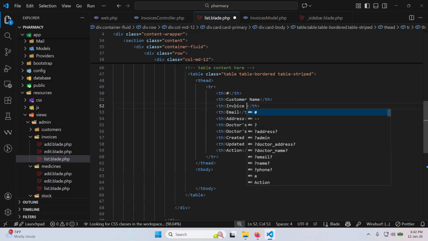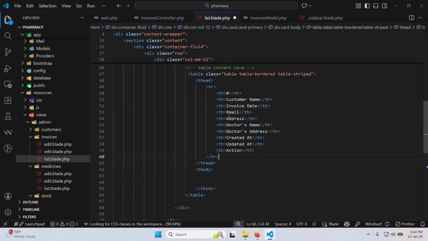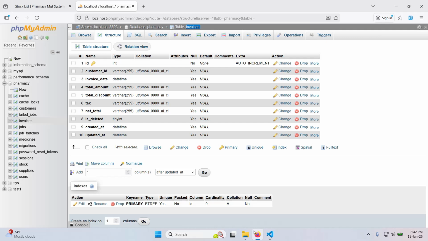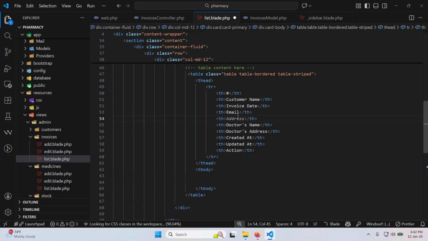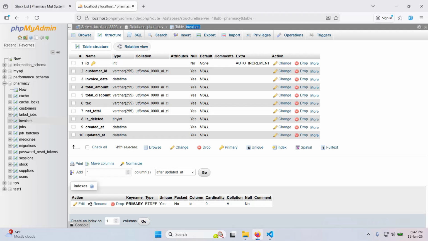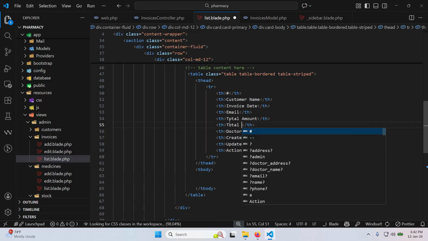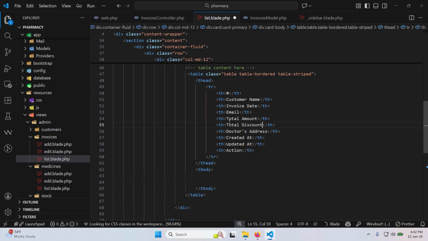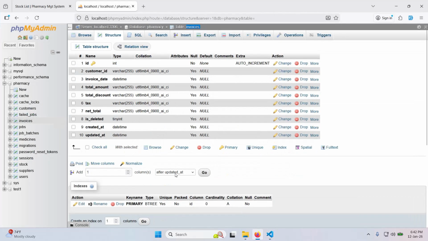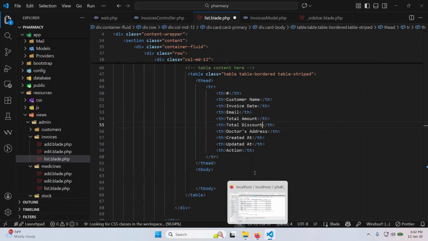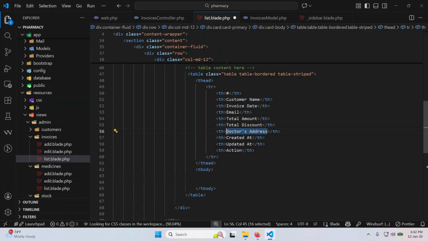Then we have email, not email, but we have total amount, total discount, then we have tax.